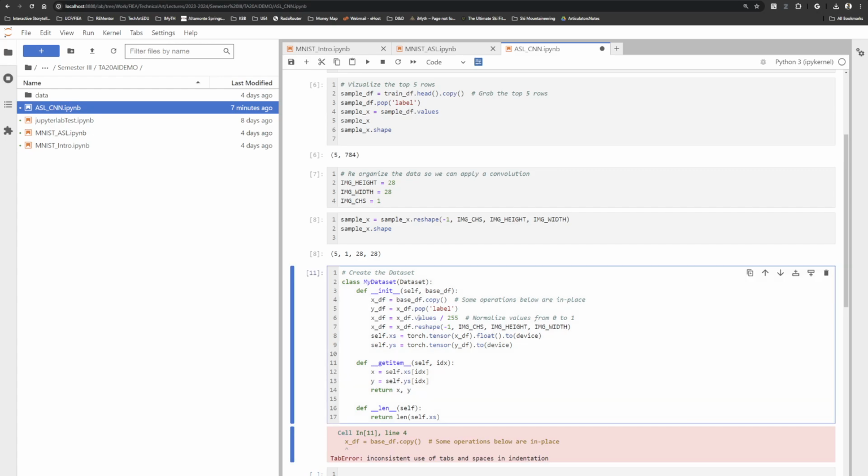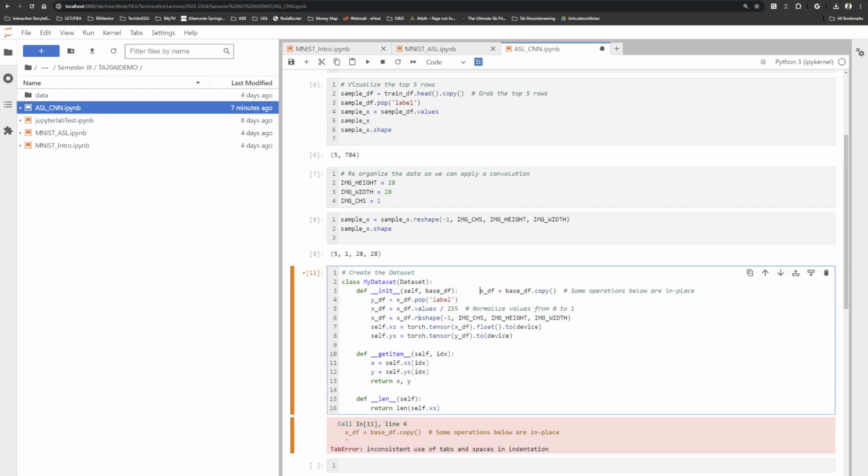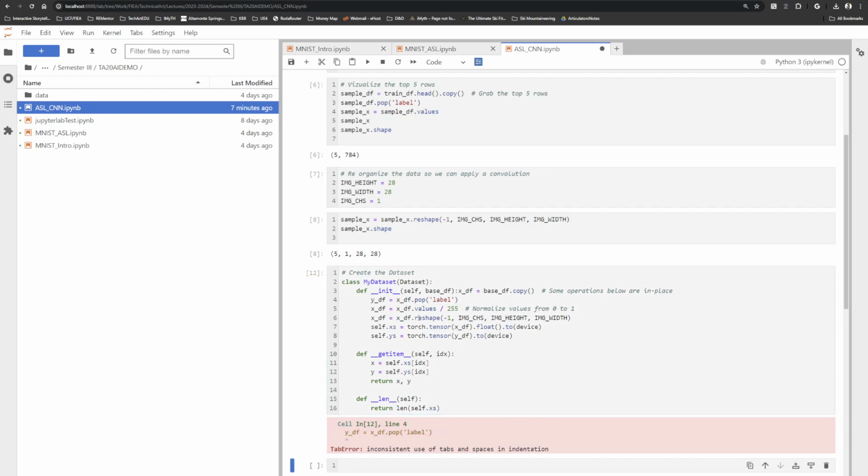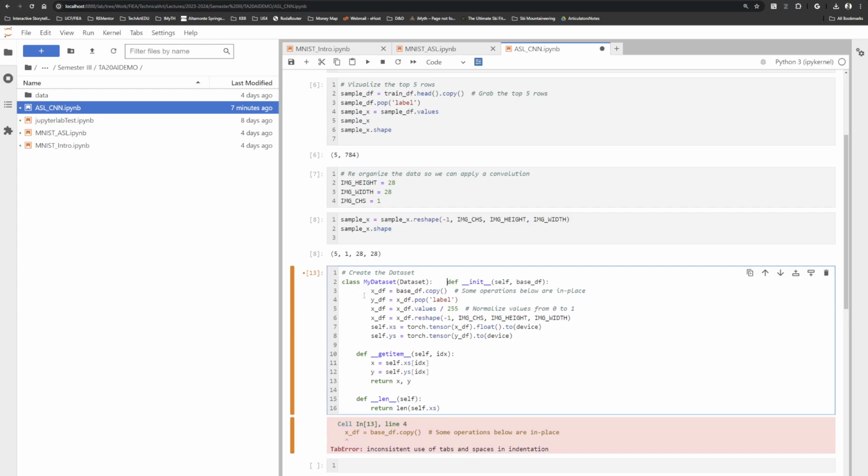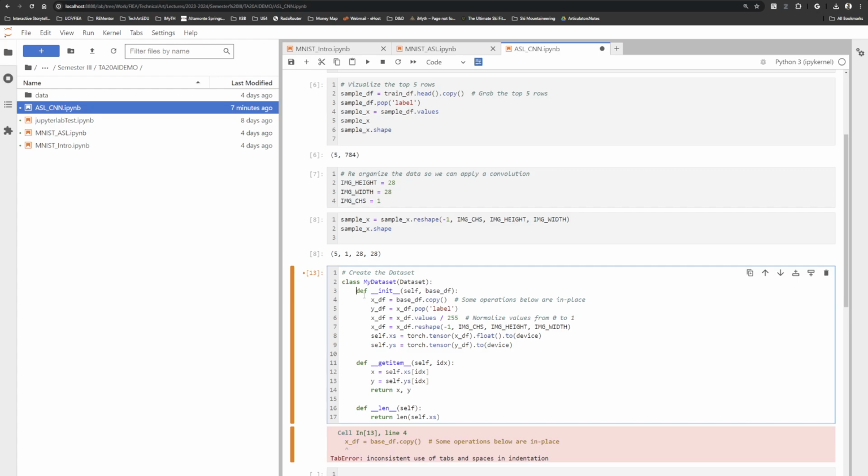Let's go ahead and I'm going to backspace this again all the way. Okay, here, and I'm going to enter this again. And now let's see if this works. Inconsistent use of tabs and spaces. Okay, so that means that this one is not correct. So let's go here, here, okay, and then boom.